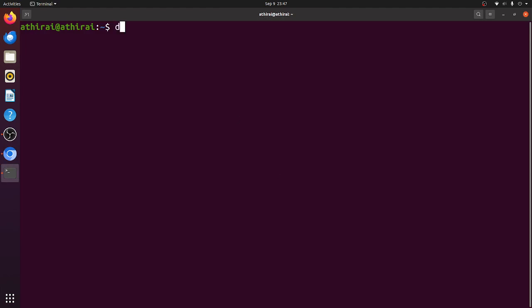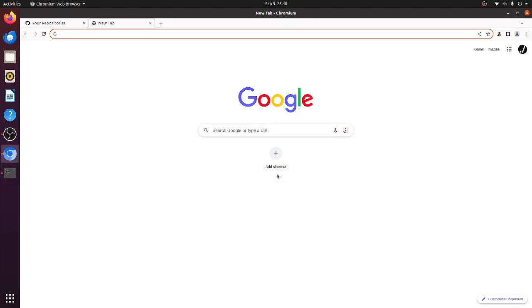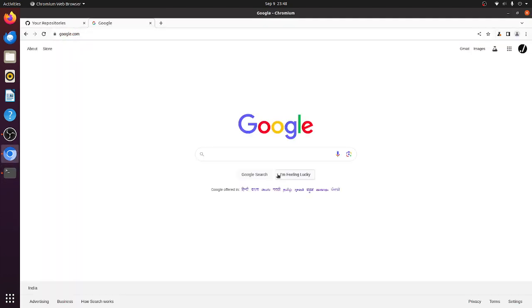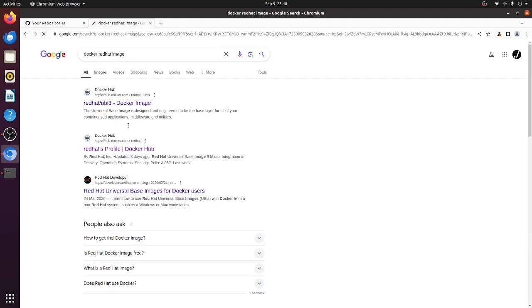To start with, I don't have any images or any containers running. So I will go and decide which Docker image to use. I'm going to Docker Hub, RedHat images, and search for the latest RedHat image. Why do I want RedHat images?